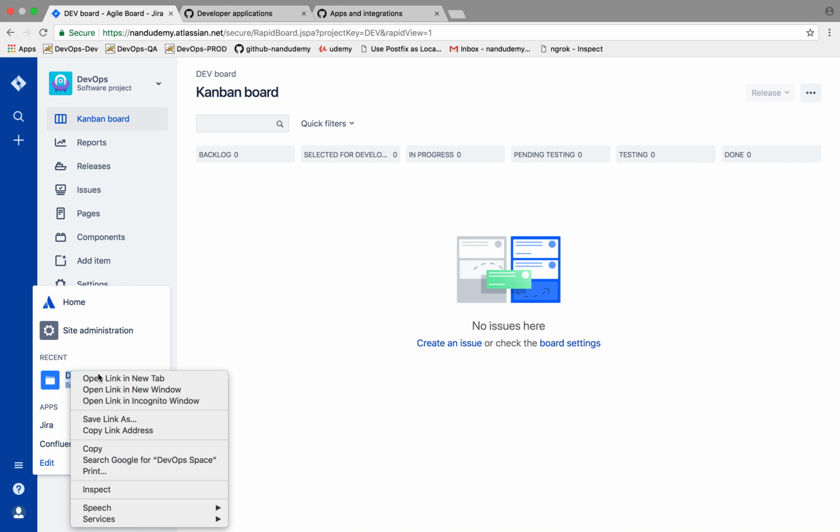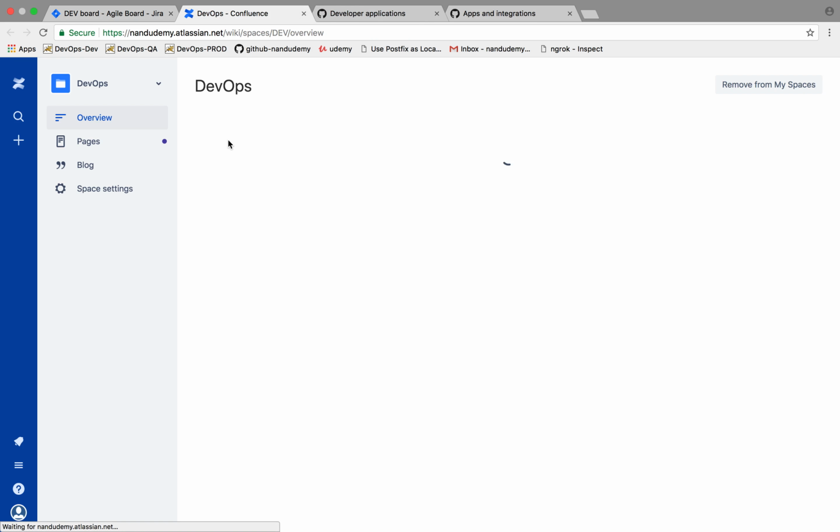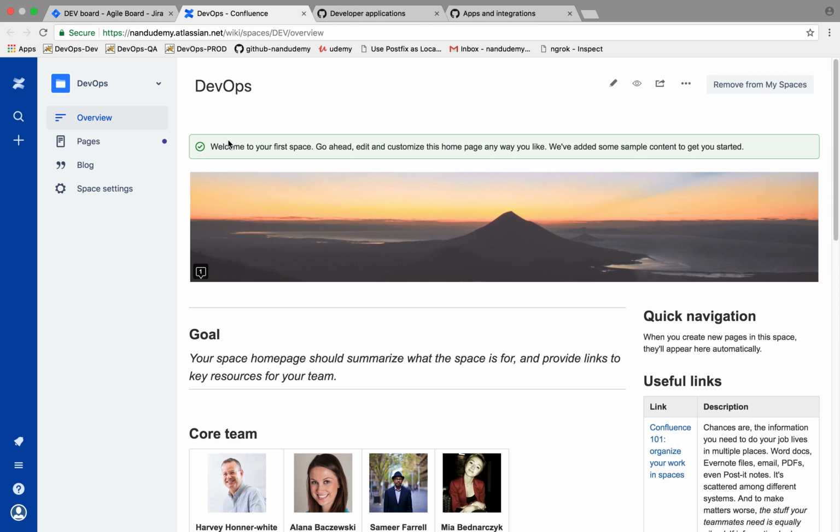So let's look at the different columns within the Kanban board. Obviously, we have the five, but also look at integrating this with Confluence. When you do it the first time, you're going to get an option of creating the space, and I already went through that exercise. This is a space you can use for the documentation. The typical workflow is that the stakeholders will collaborate on the requirements.